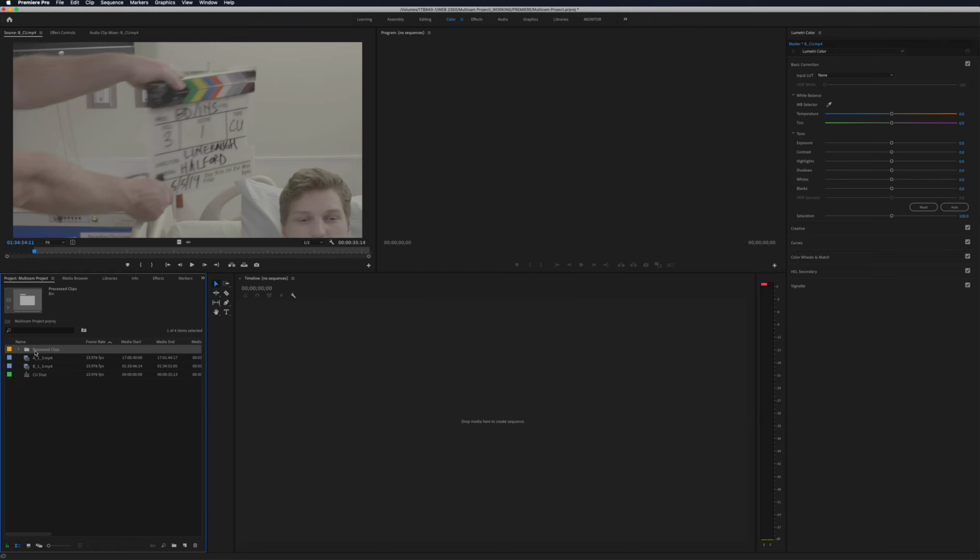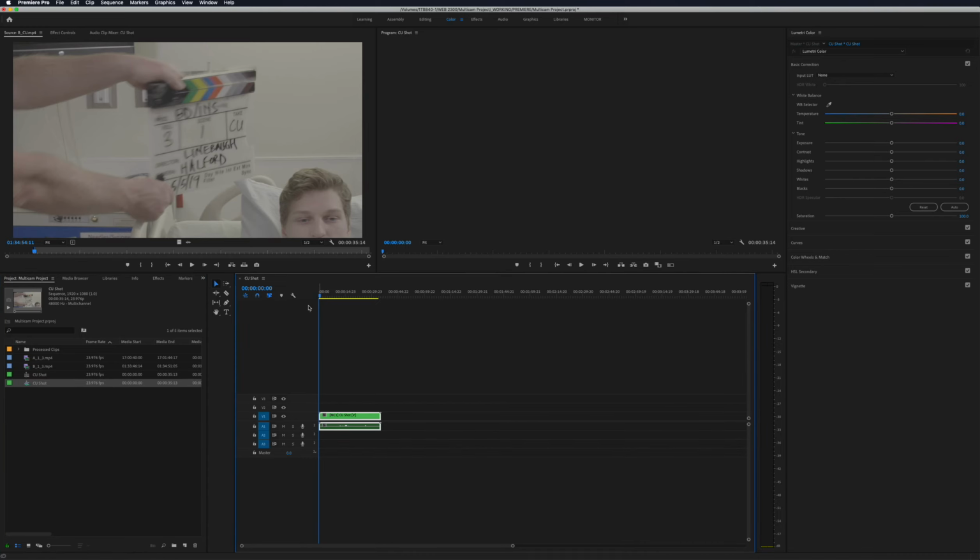Now you see we have a new bin down here in processed clips. That's the 2 close-up shots that we just used. And we have this icon, which is different than your sequence. It looks really similar to a sequence, but this is a multi-camera shot now. This is a timeline that you can go in and edit, but this is now a clip that, if you were to drag this into the timeline, it would create a new sequence based on close-up shots.